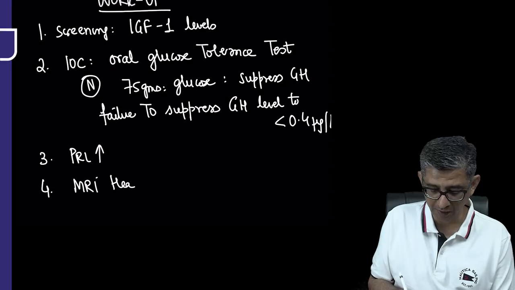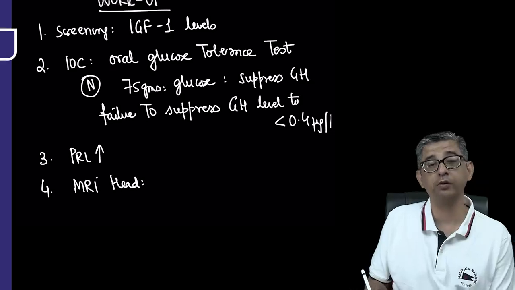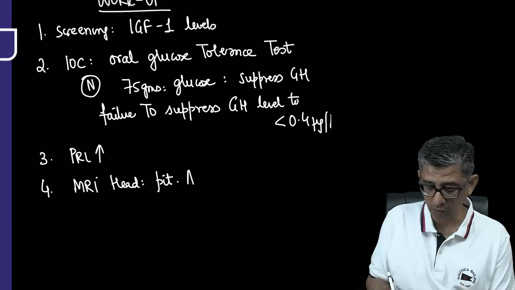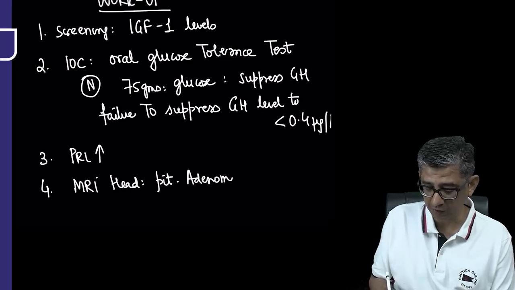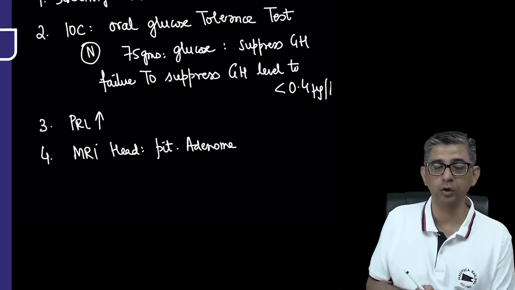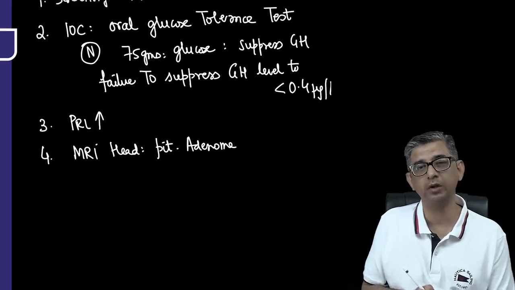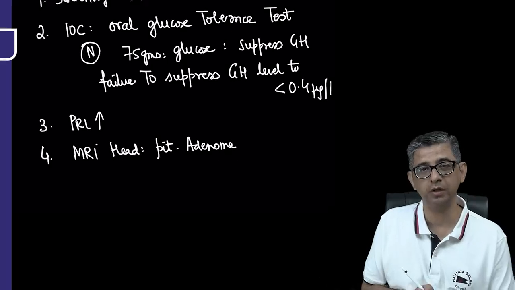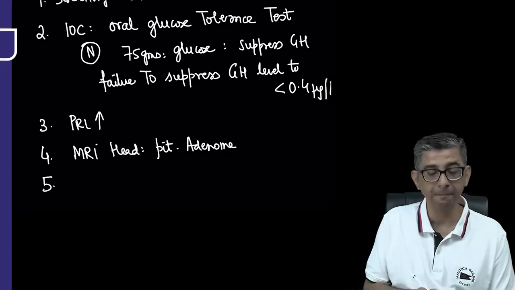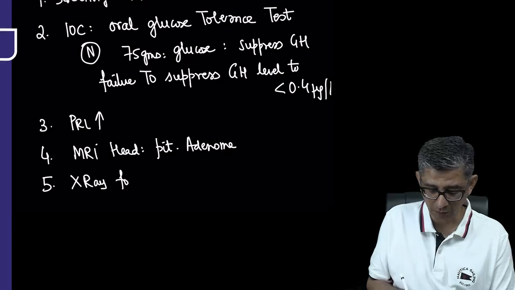To identify why there is a failure to suppress growth hormone, and why there's hyperprolactinemia, ultimately we will be doing an MRI head to locate this tumor. In the majority of cases the tumor will be located there, but as I told you, there could be ectopic growth hormone coming from a tumor in the midline. The pituitary tissue could be present in the nasopharynx of the patient, which is a little peculiar, but should be remembered. Then we could be doing an X-ray of the foot of a patient, lateral view.